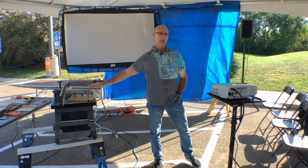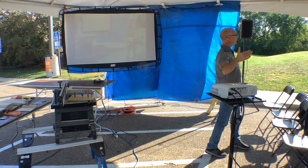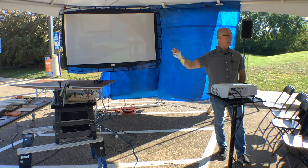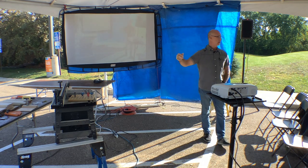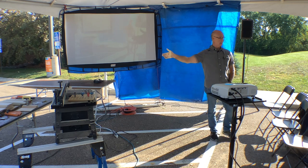The difference between this router and the one in that other router table: when I do raised panels with this unit, I do it in 3 passes. When I do raised panels with the 3-horse router, I can do it in 2 passes. But the mainstream stuff, like we're going to do especially today, you wouldn't really see a difference between this 2¼ horse and the 3-horse.